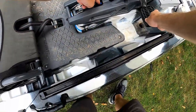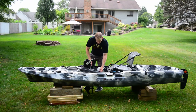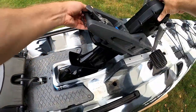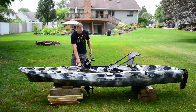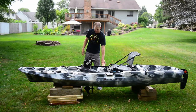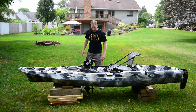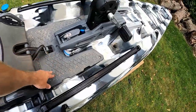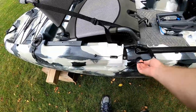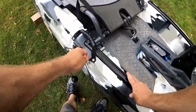This blue switch is an indexer — you turn the pedal until the propeller hits it, indexing the propeller vertical so when you uninstall it's already lined up if you want to clean weeds off or remove it. There are unitracks specific to Feel Free brand kayaks, which require Feel Free-specific attachments, though you can buy adapters for traditional T-track style attachments. There's a reinforced floor, side grab handles, shock cord paddle holders on both sides, and your rudder raise and lower — you just pull on it and it has a cinch lock.